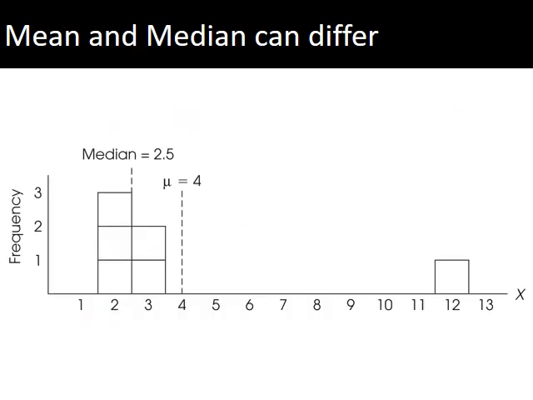And so what this means is that, particularly when we've got a set of scores in which there's a lot of variability, or there are outliers or extreme scores, the mean and median can differ quite significantly in some cases. In this particular example, we've got 1, 2, 3, 4, 5, 6 scores. 5 of them bunched right up around 2 and 3, and then one of them way out on the edge at 12, which gives us a median of 2.5 and a mean of 4. So which is the more accurate descriptor of the central tendency of this set of data?